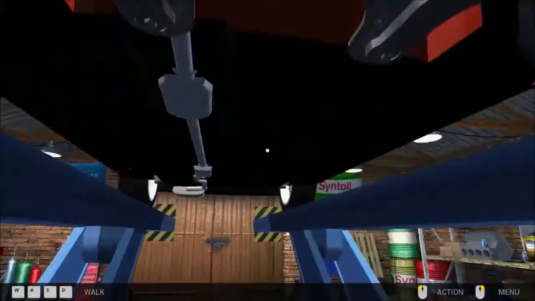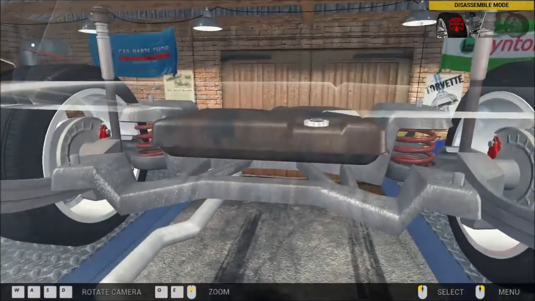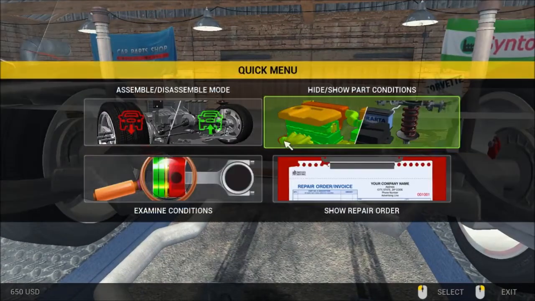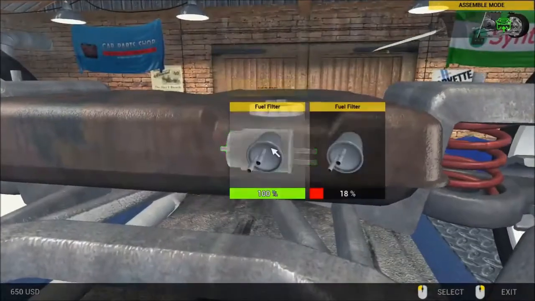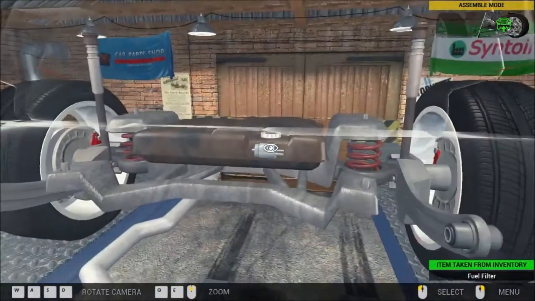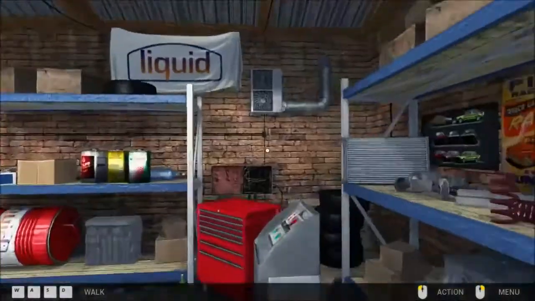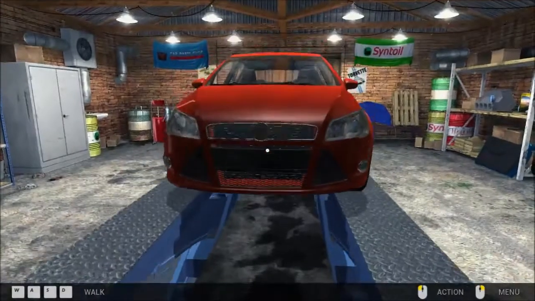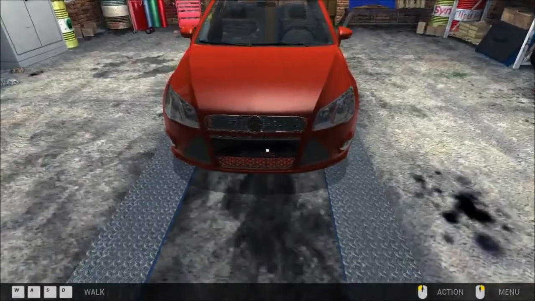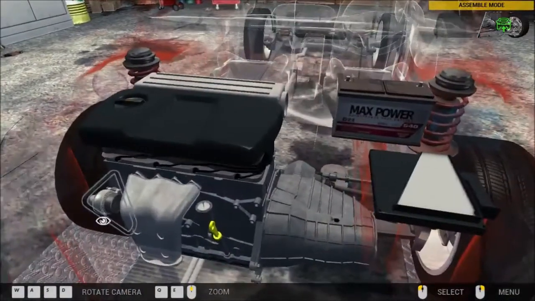So while the car's up, we might as well replace the fuel filter first. So you want to right click it, and it'll bring this up, and you go to assemble. There you go. One fuel filter put in. And then we'll lower the car back down. When it decides to go down. Open the hood. And get back in the car.